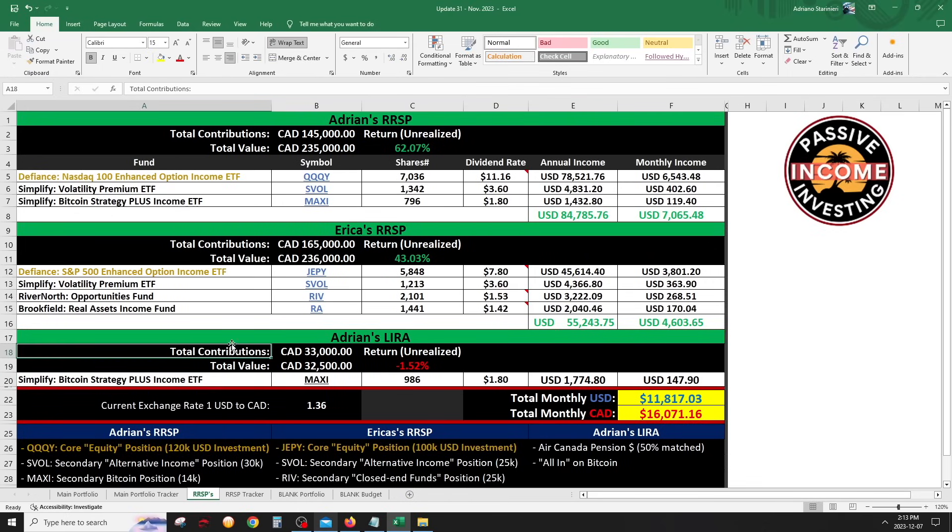This new structure is completely hands-off — everything is on DRIP, so all I need to do is update my share counts and values. Remember these are all in Canadian dollars, so exchange rate matters: every cent the Canadian dollar weakens adds over $4,000 of income per month for me, because all these accounts hold USD positions. I calculated this — it's a big deal. If it goes to 1.37 or 1.38, every cent of Canadian dollar weakness brings in over $4,000 more monthly income.